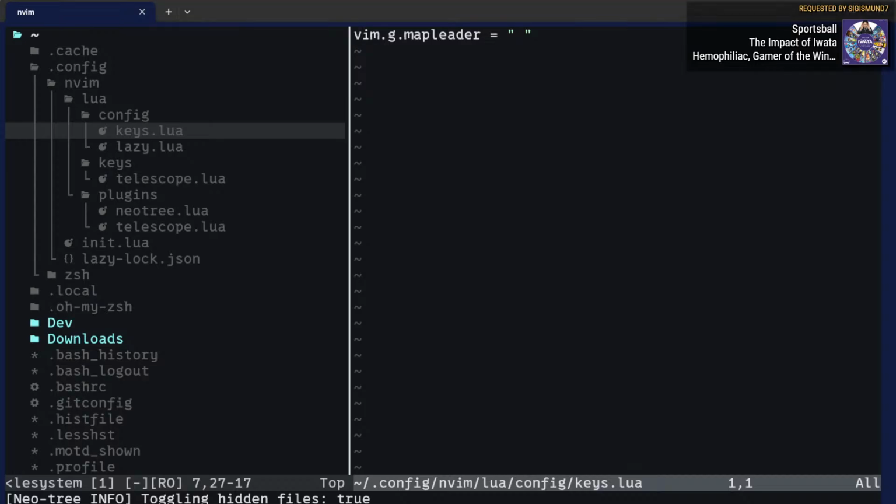NVIM map leader to space. Okay, let's see. Yeah, see, let map leader semicolon.